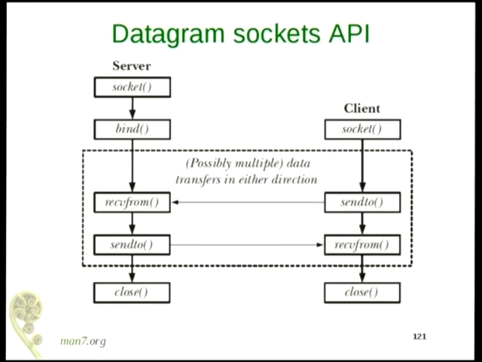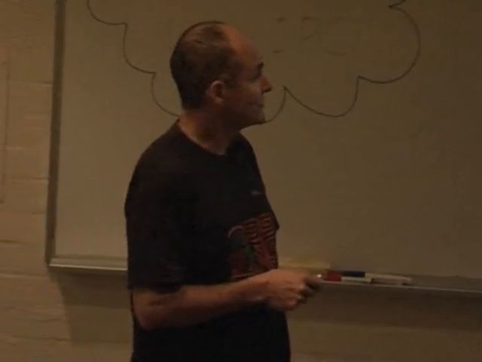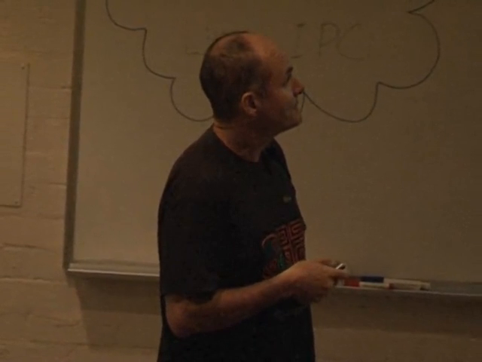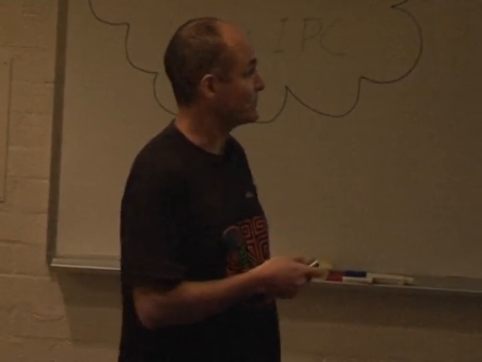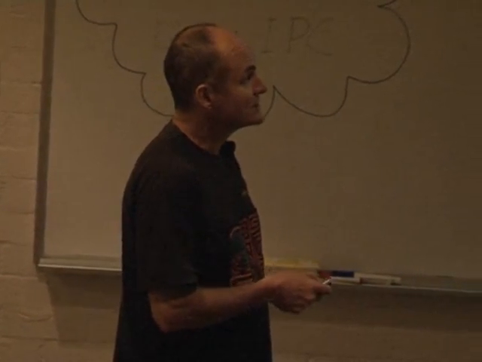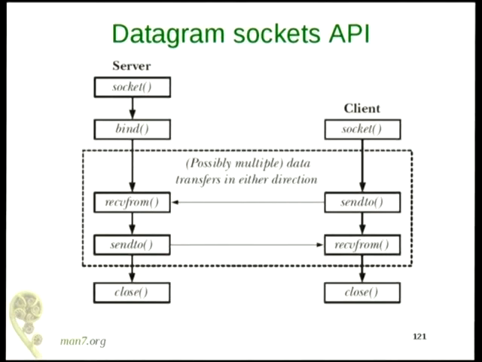Okay, datagram sockets are a whole lot simpler in a way because there's no connection involved. All that happens is that 2 processes create their sockets. At least one of them has to bind to an address, and then they can send data to and from each other using 2 special socket system calls, receive from and send to. Send to says, I want to send data, and you specify an address. Receive from says, okay, give me some data that's being sent to me.